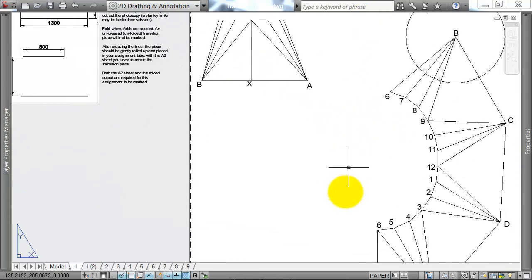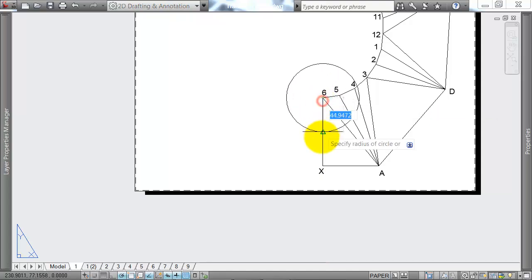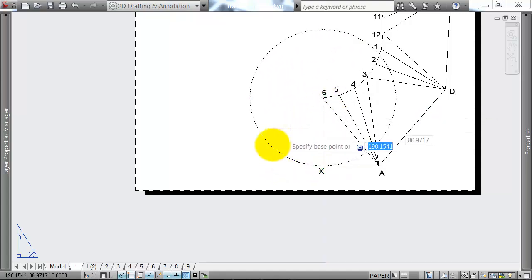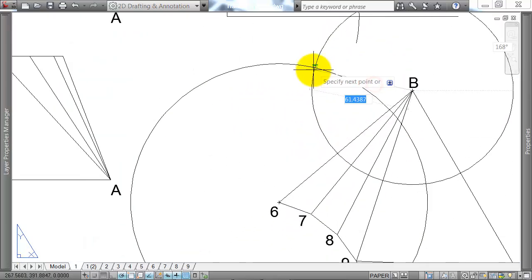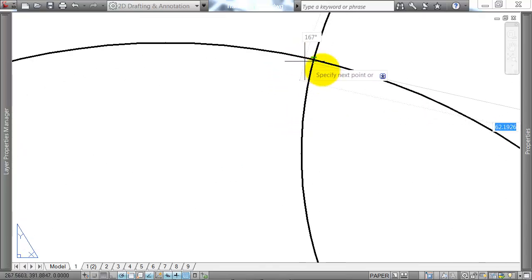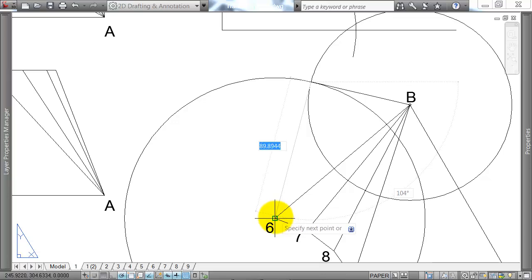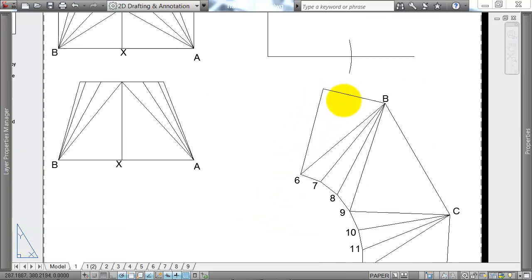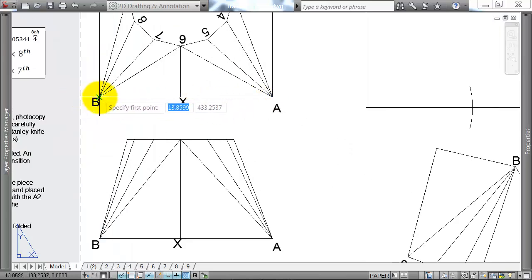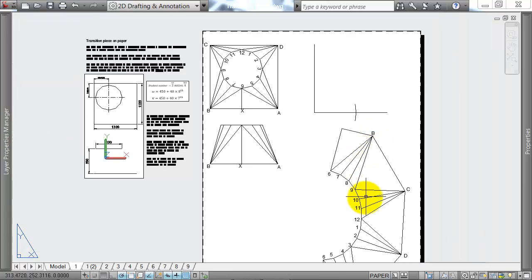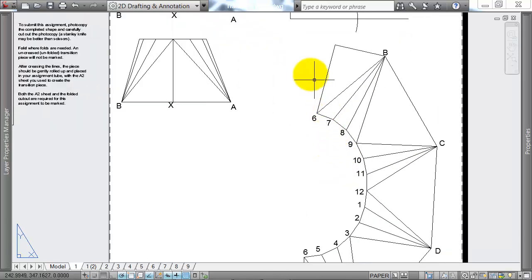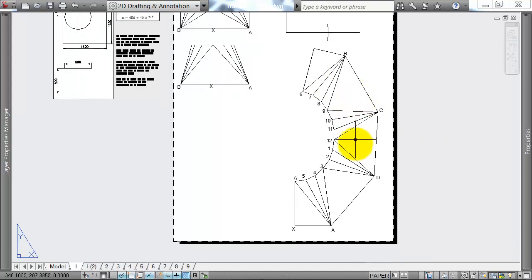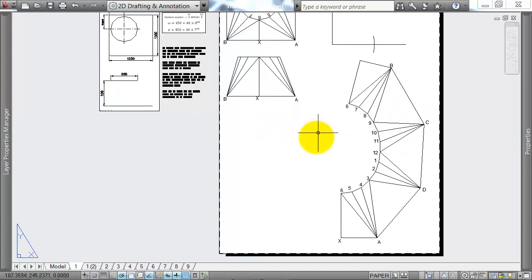Now the true length of X6 we actually already have. We have one length of X6 down here, so you don't need to find it again. I can move this line X6 up to here, and the intersection of these 2 points, make sure it's actually an intersection, yep, should be the correct shape. Now, one of the checks we can do: the total length from B to A should be 130. So what have I got here? I've got 61 plus 69, which is going to be 130. So that's one check I can make and be certain of. The other points seem to be reasonably well in place.